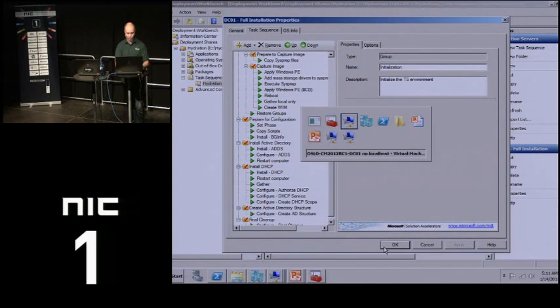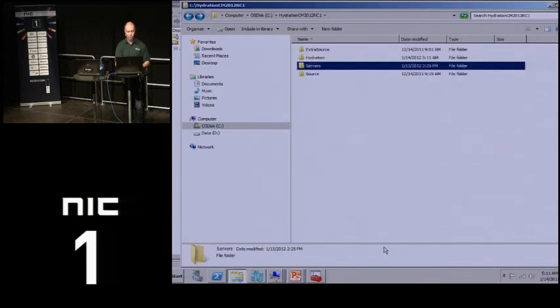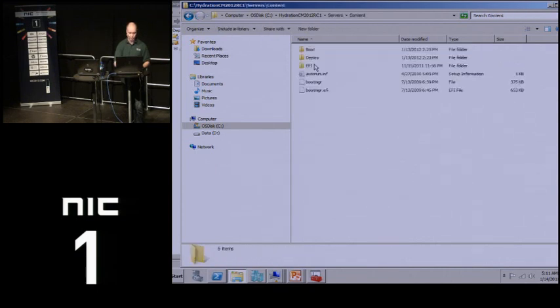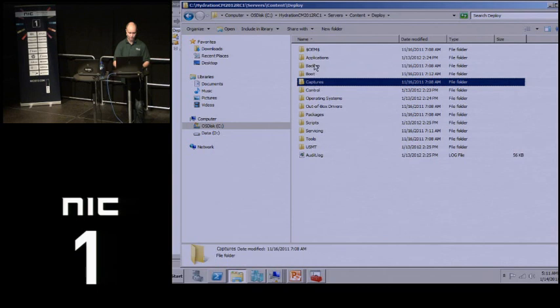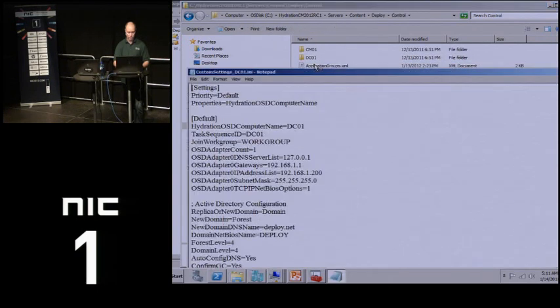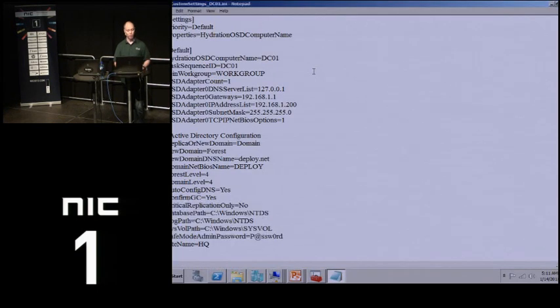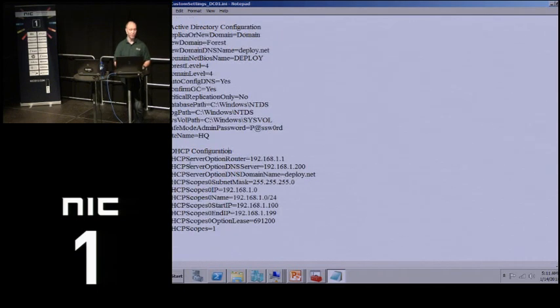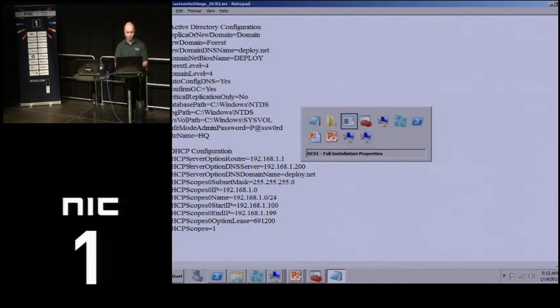The configuration is stored in an ini file. So if you go here, this is the setting for my domain controller. If you want to change it to another domain or another IP address or something else, this is where you would go ahead and change that. If you want to add another DHCP scope option or other DHCP settings, this is where you change that. So I go back to my machine.